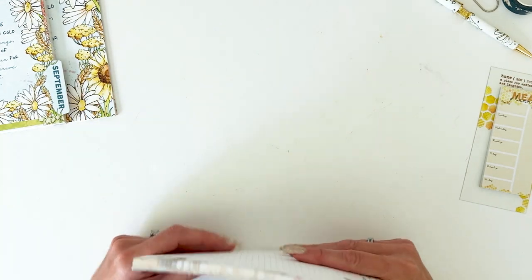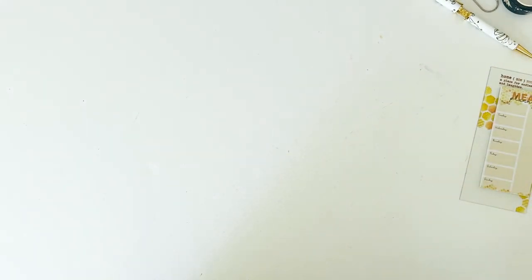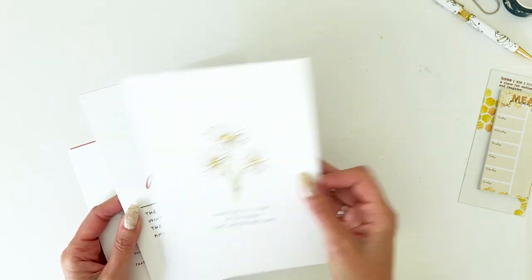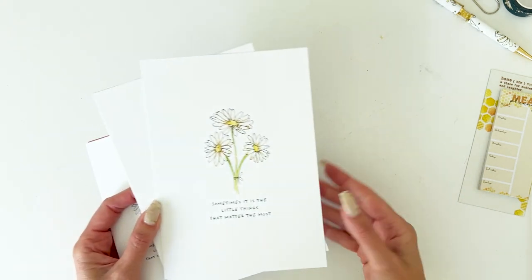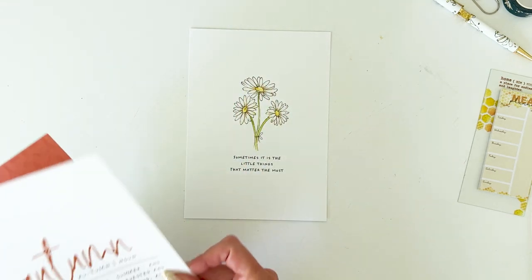That is a look at all of our inserts — lots and lots of them. We have some fun things coming up with our inserts next month and that's all I'm going to say. Let me show you the dashboards real quick, because these are a sneak — it's hard to see them in a sneak photo because a number of them have a lot of white space. So I really wanted to share these with you. My favorite of course has the little daisies.